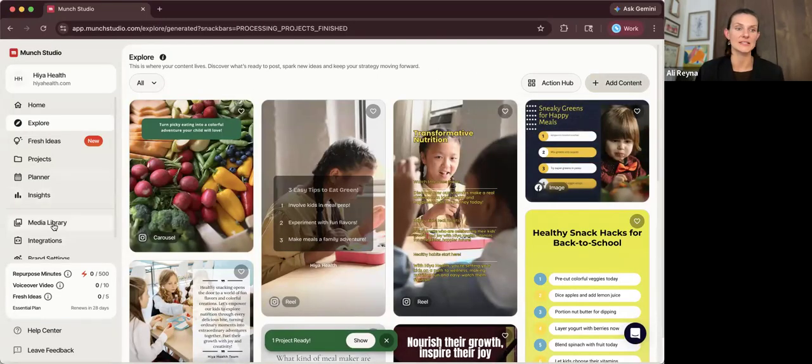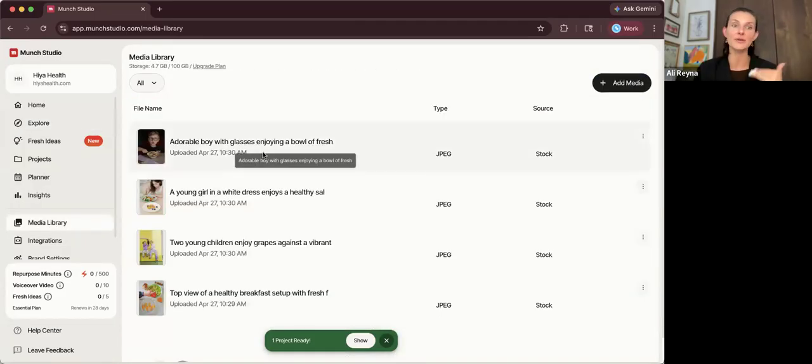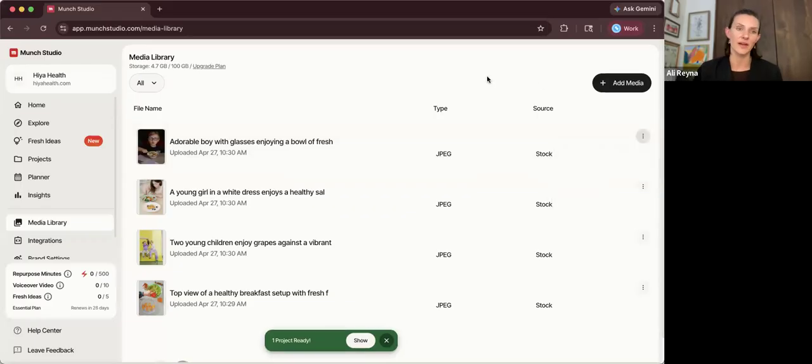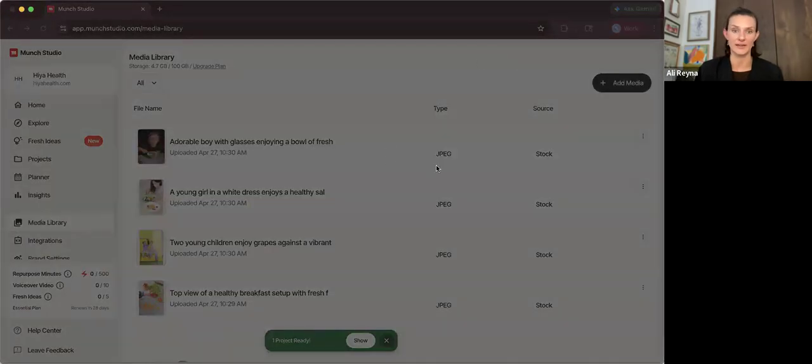Another way to go about this is to jump into your media library. And you'll see this is kind of the behind the scenes look at the different content that's been grabbed for you and ready for you to use. So from here, if there's something in specific, you're like, I keep seeing this image and I don't want to see it, you can turn off the usage for it. And then the other thing that you can do, I mean, it's going to be better than anything else, is to add in your own media. So if there's a video that you filmed or a video that you have or something that you found that maybe is stock footage that you want inside of Munch Studio so it can start to use it, you can select add media here and it's going to allow you to download anything from your computer.